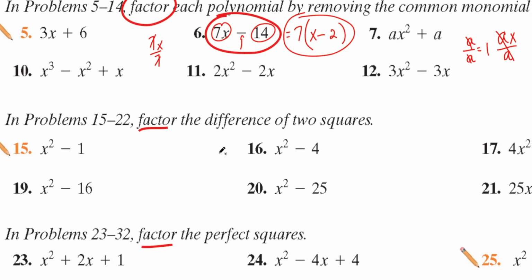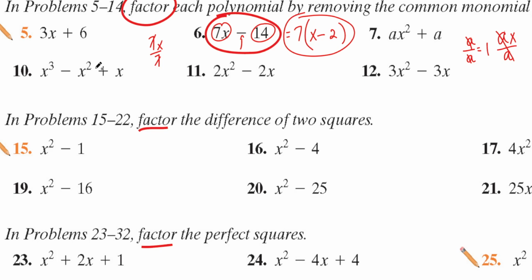What's different about 10? Not really. They're not trying to trick you. What's different about this and what we've done so far? No, come on. It's simple. There's 3 things instead of 2. We only had 2 terms before. Now we got 3 terms. Now we got to find out what's in common with all 3 terms. What does each term have in it?